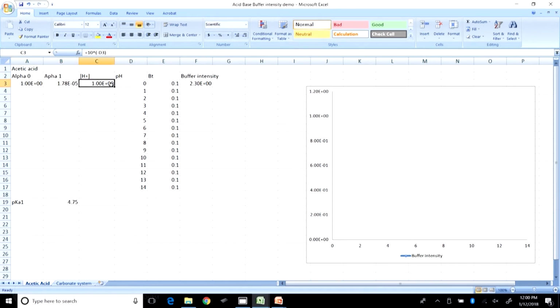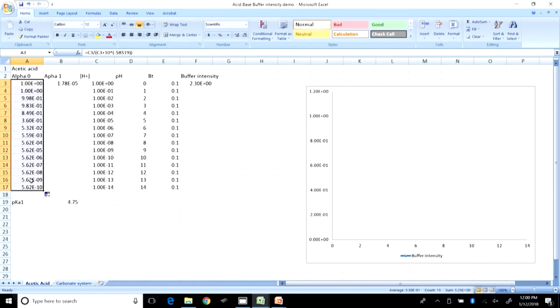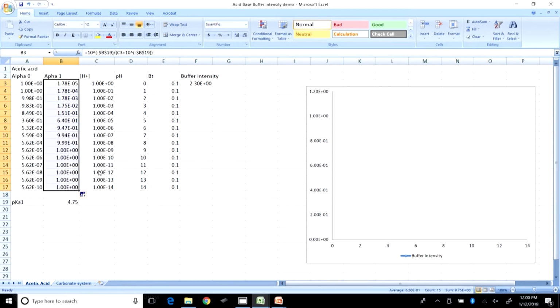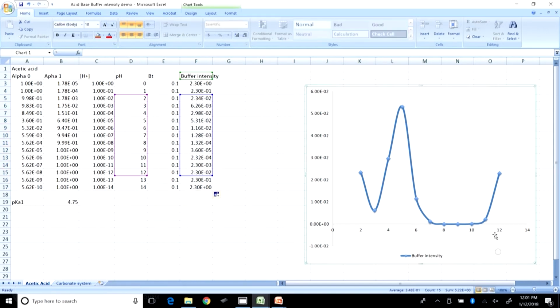So let us try to plug in the relevant values here. Okay, I was able to get a hang of that now finally, and alpha naught and alpha 1, and finally the buffer intensity. So we looked at alpha naught and alpha 1, and now we are trying to get at the buffer intensity. I am just trying to calculate the formula. Okay, so I already plugged in the relevant data here.